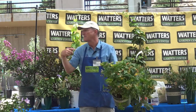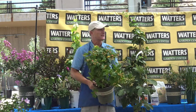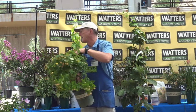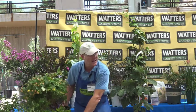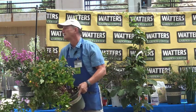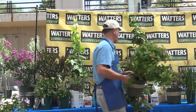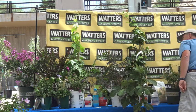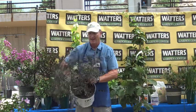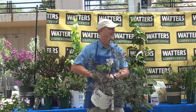It's a perennial, comes back every year. Some places in the yard are just hard to grow things. This is one that will take that. Gets about knee high, kind of mounds like this. It's just a pretty unusual plant, St. John's wort. Okay. I don't know why they put wort in the name of so many plants, but it's pretty common.